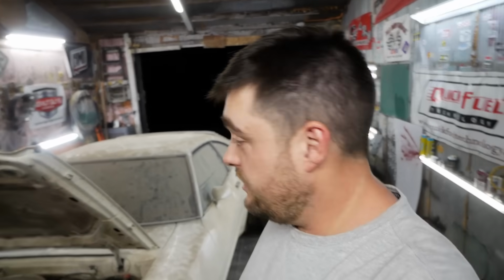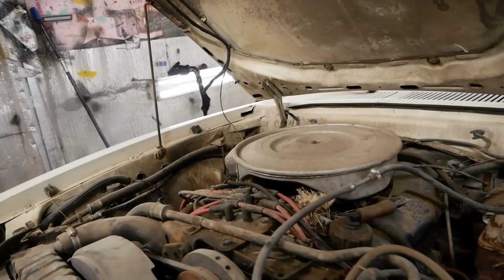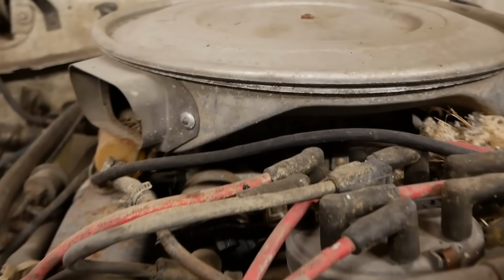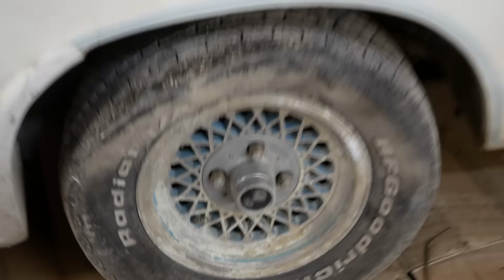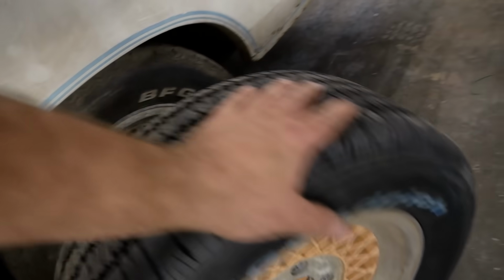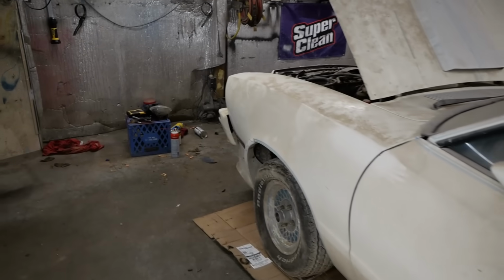Here we are much later with the King Cobra in my shop. Why don't we dive into this car a little bit and see what makes a King Cobra a King Cobra. Every one of these cars is rated at 139 horsepower. However, this car has a 4-barrel on it, and it kind of looks like a 4-barrel intake. That would not be factory. We have the styled aluminum wheels, 13 inches, of which I actually have another set with brand new tires. Forget you saw that. The window louvers and the rear deck spoiler. We have flares, front and rear, air dam.